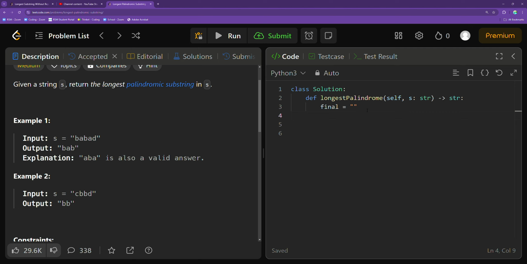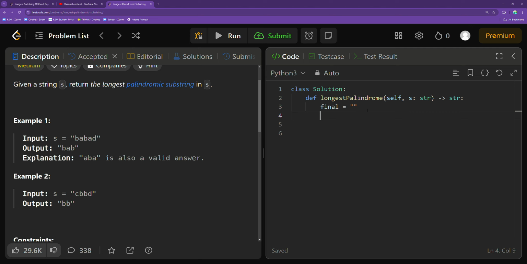Right, and basically the final, what it does is, it simply is initialized to an empty string, which will eventually store the longest palindromic substring found during all of the different iterations of our input string S, right? This variable is simply going to hold a result, or the longest palindromic substring that we will ultimately return after we're done with our code, right?